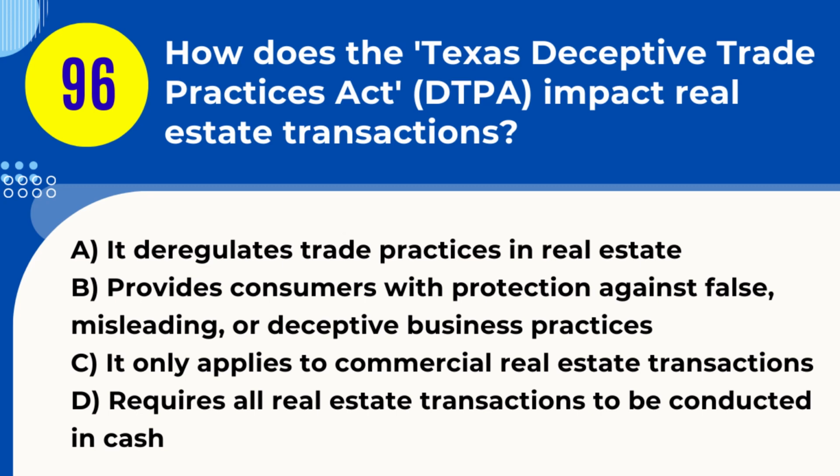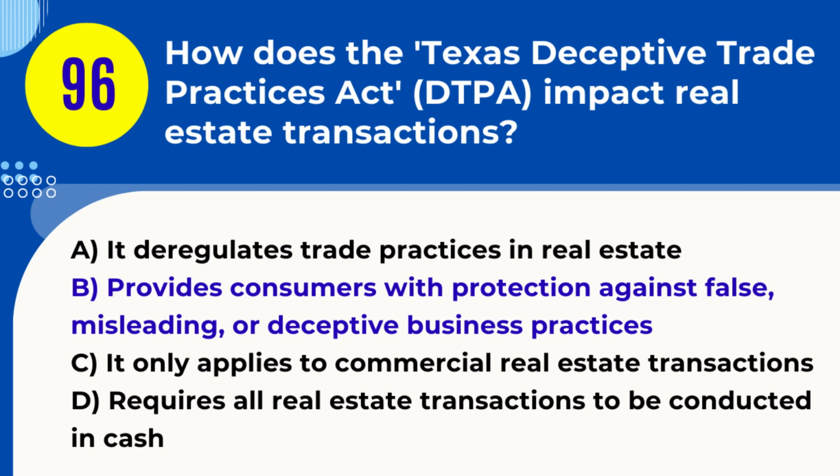A. It deregulates trade practices in real estate. B. Provides consumers with protection against false, misleading, or deceptive business practices. C. It only applies to commercial real estate transactions. D. Requires all real estate transactions to be conducted in cash. Answer. B. Provides consumers with protection against false, misleading, or deceptive business practices.